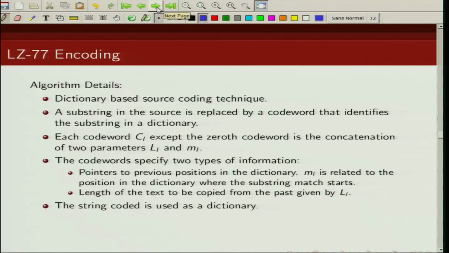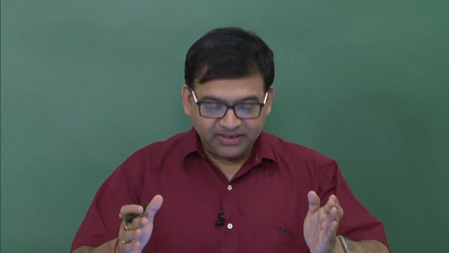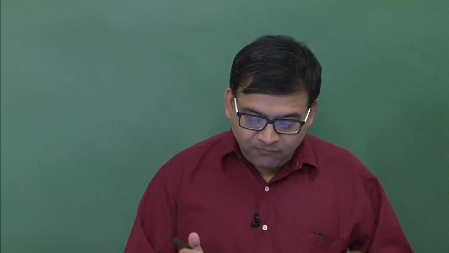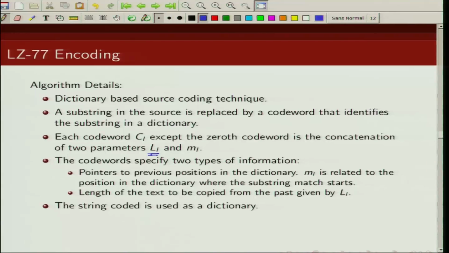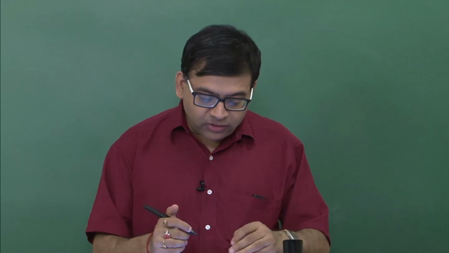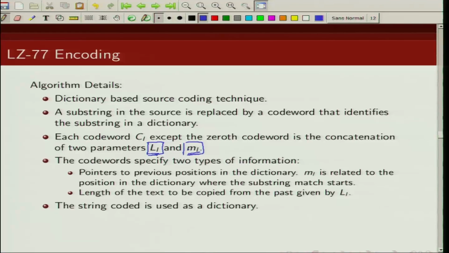So our set of code words is as follows. Initially, the set of code words is essentially a set of bits that we are encoding. We have a dictionary of window length N_W that is much smaller than the block of data that we are trying to encode. So initially we will send the first N_W bits, but that's our initial dictionary. Then subsequently we try to find the largest match of the string. Starting from location N_W plus 1, we look at the largest string which gets mapped to a string already present in the dictionary. We are interested in knowing how long that match is, and also the location of the match. We are going to code these two parameters L and M, and this will be our code word.